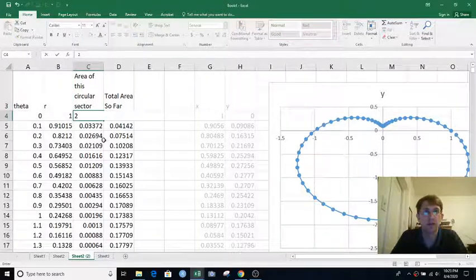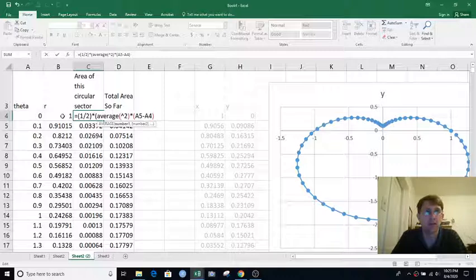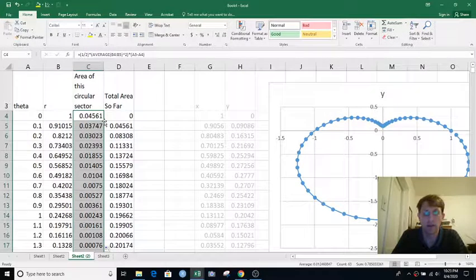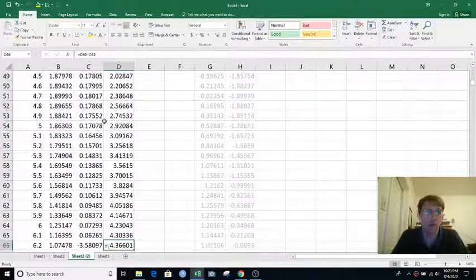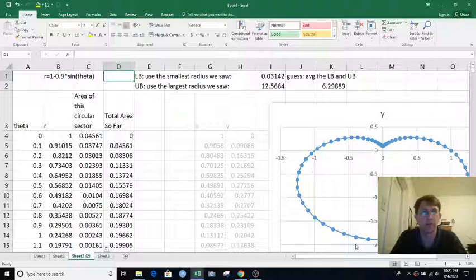And if I did the average of this one and that one, so average of those two, and then square that, that would be like the trapezoid method. And that would usually be a little more precise. In this case, we're getting all answers that are pretty close to the same because we're taking a fairly fine grid of points. Next, we'll do some by hand calculus with integrals for area.